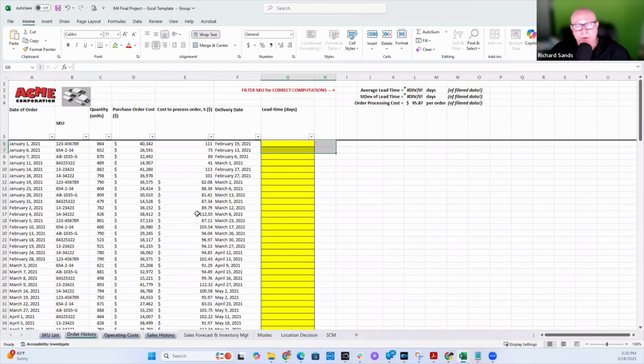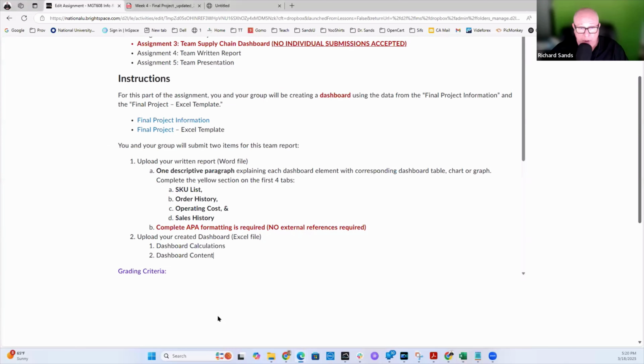Okay. But ultimately, that's what you're going to do: calculate in the yellow, and it's a pretty straight calculation. So once you get that done, that is going to be your dashboard calculations.